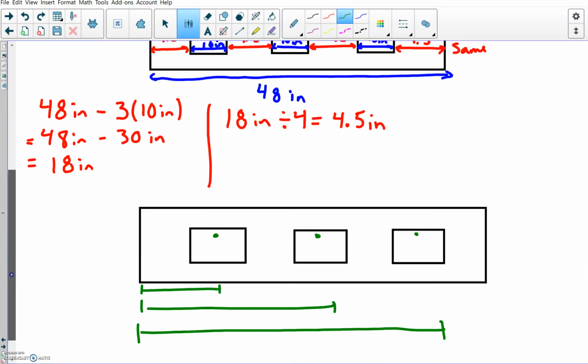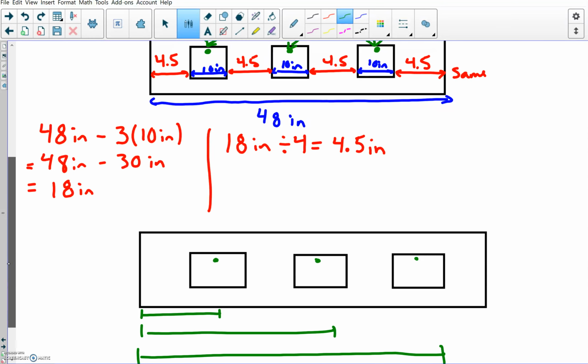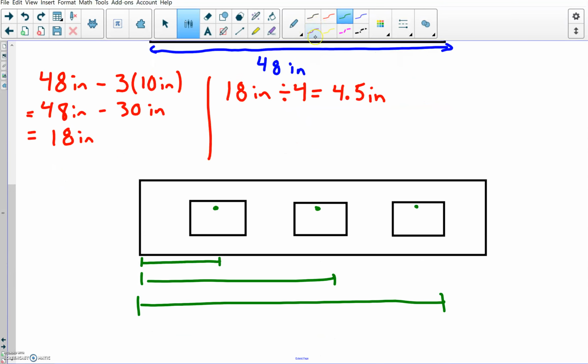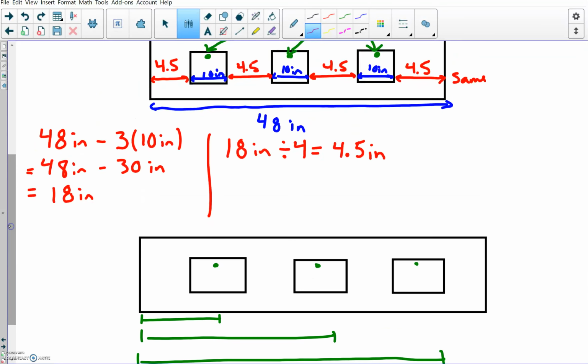So I drew my picture again, just because I want to clean up my diagram a little bit since I have a bunch of different markings on my top one, and also maybe make it a little bit more readable to somebody that was looking at this. But you didn't have to do that, right? We could have also just written out our answer in words too.